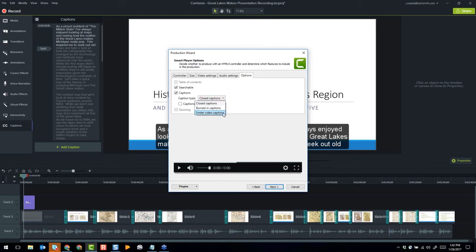Or you can choose under video captions, which largely does what Andrew just did, where he manually resized the video. It will shorten the video up. It won't crop it. It'll actually reposition it, and it will have the wording on the bottom so it does not obstruct the image on the screen. So hopefully that ties into what you were talking about. And then another question was, can the captions be initially turned on? That can be done right here, where they're initially visible, and then the person needs to toggle them off themselves.